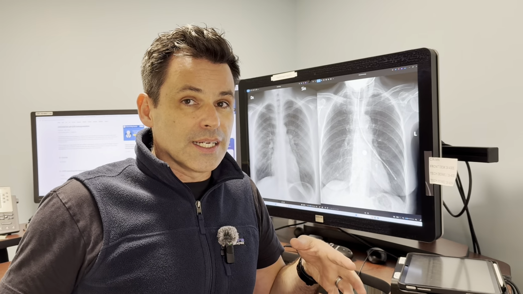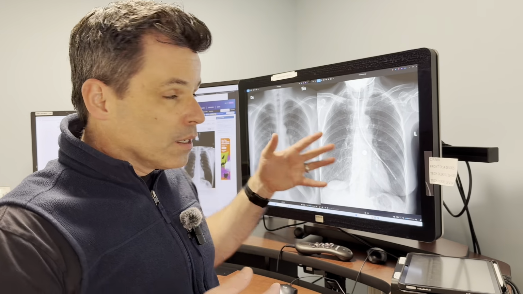Last thing you want to check when you're assessing the setting of a study is how well positioned is this patient. Most chest x-rays are done in either a PA or an AP projection where you're essentially looking at the patient from the front, but some chest x-rays are done in a lateral view, some are done obliqued. It really depends on what they're being ordered for.